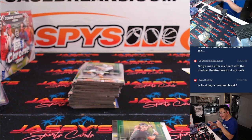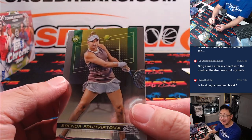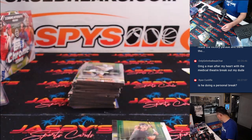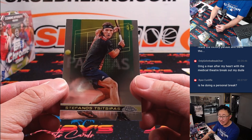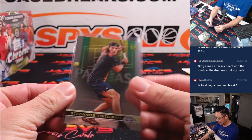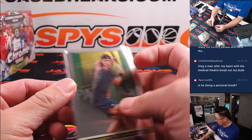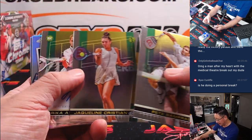She's got good technique. The racket is low. You go low to high is generally the motion that you want to get. It's a good shot. Yeah, it's good footwork by Tsitsipas right here. I like that, preparing for his one-handed backhand. I can't do a one-handed backhand. It's two hands I can do.